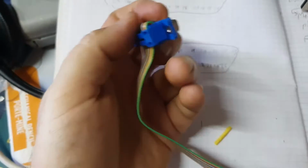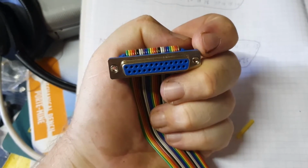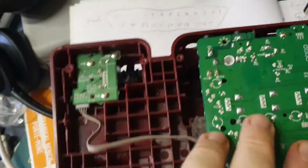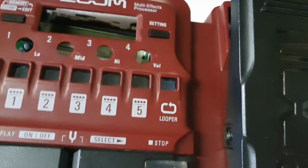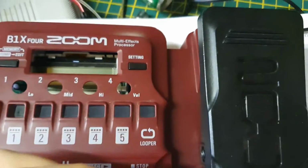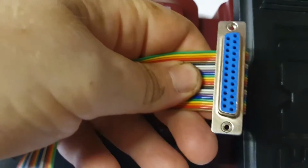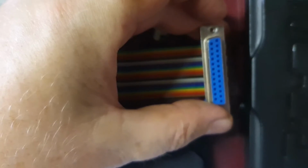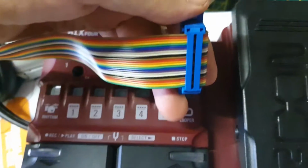So now I've come to get some of the cables and parts. I think what I'm going to do, this little one here, the female one, I think it fits in quite nicely here. Let me turn it round. I think it just about goes in this little gap here, either like that or like that, it doesn't really matter. But I think it will fit quite nicely in that gap there. Sorry. Yeah. So I think this will probably go, you've got a rectangle side there.